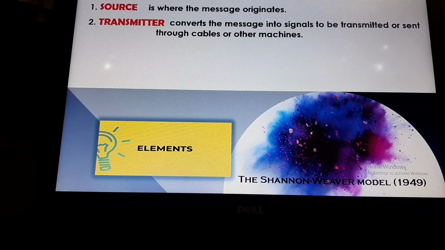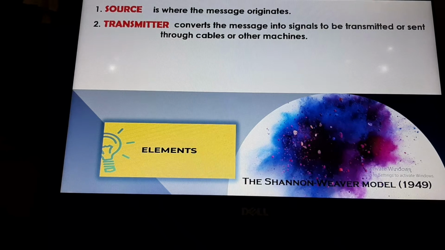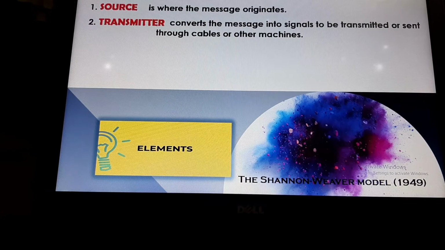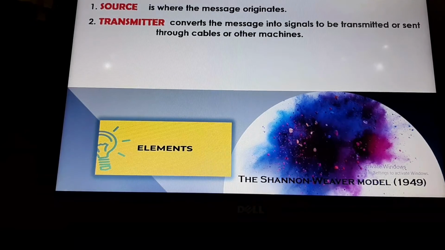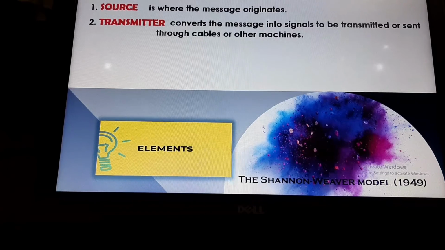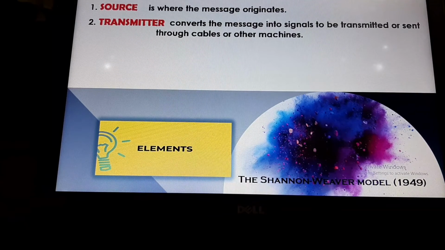Just like when we call someone using the phone, when we talk over the radio, or any other technologically related forms of doing communication. Basta whenever we transmit or send data or messages through telephone lines, we don't know actually what happens there. Basta the lines themselves convert our message into signals para ma-transmit doon o maparating natin doon sa receiver. And the receivers naman will be able to hear or understand the messages that have been converted.